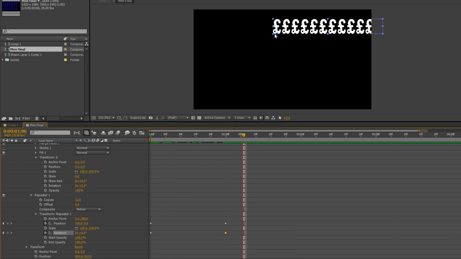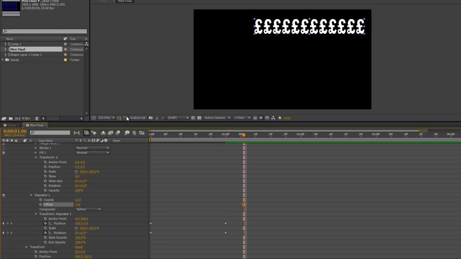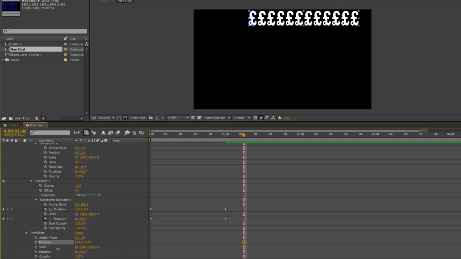And then if you want to move it, how do you move it? Well, we could play with offset perhaps to move it across the screen a little bit. It's one option. Just turn the path on so I can see where the beginning was. There it is. Or alternatively, as I said, you can go down to the transforms for the layer and move it backwards and forwards from the layer and up and down.